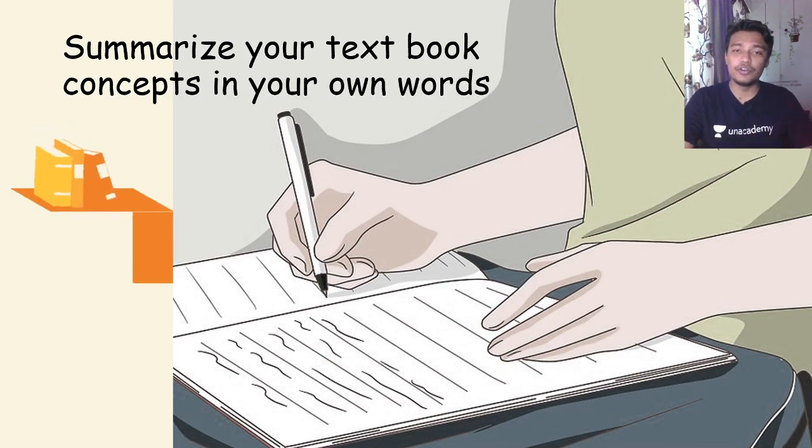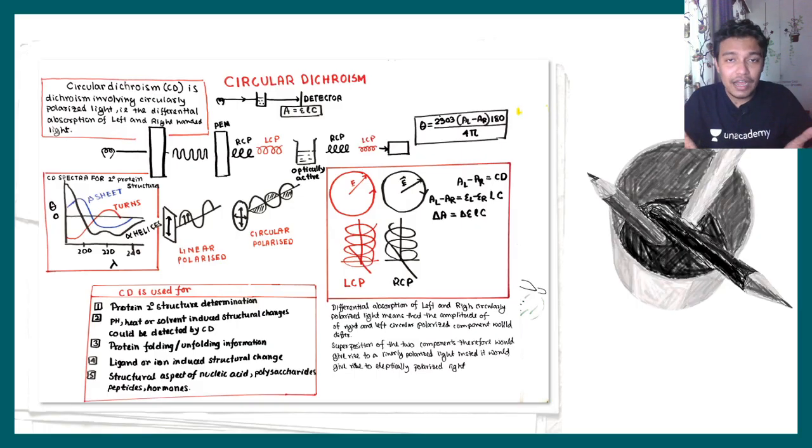Let me give you a specific example. What you can see on the screen is a flashcard that will give you a flashback memory of this particular topic. Reading this flashcard takes only one to two minutes but reminds you of all the necessary points. This topic is circular dichroism. I'm preparing for IIT JAM, so I look at question papers and rate topics which are frequently asked. Circular dichroism was one of them.